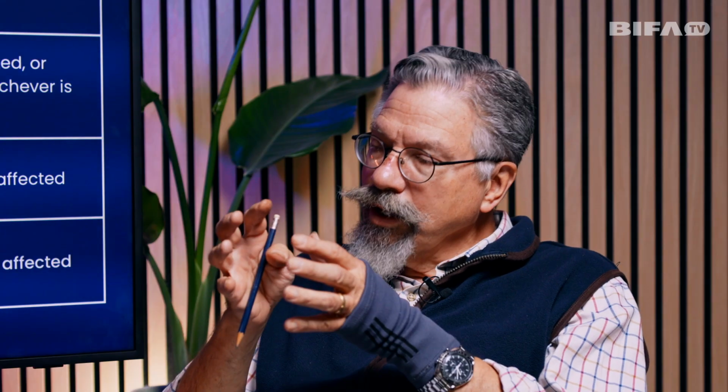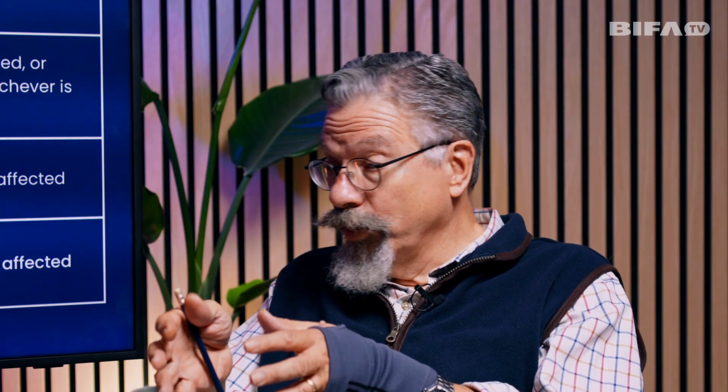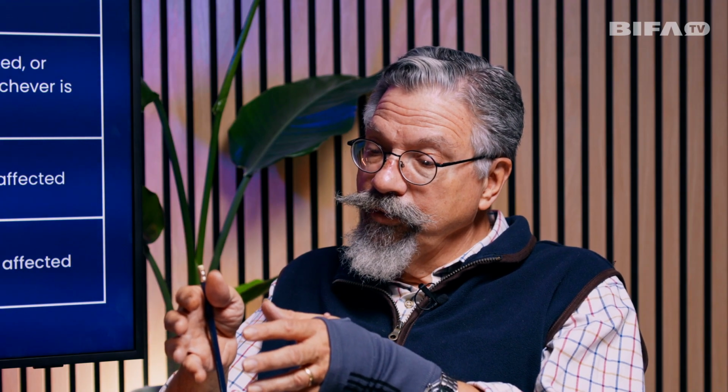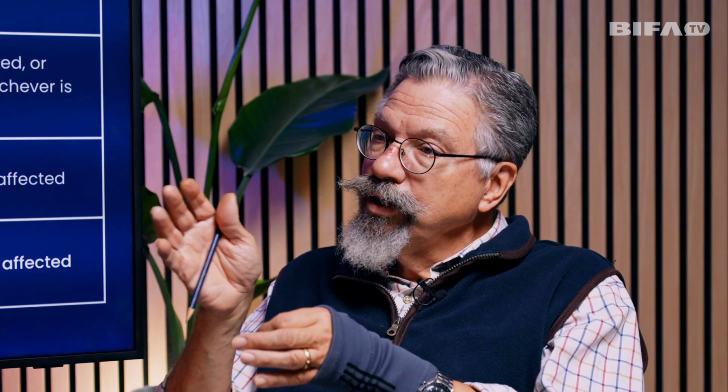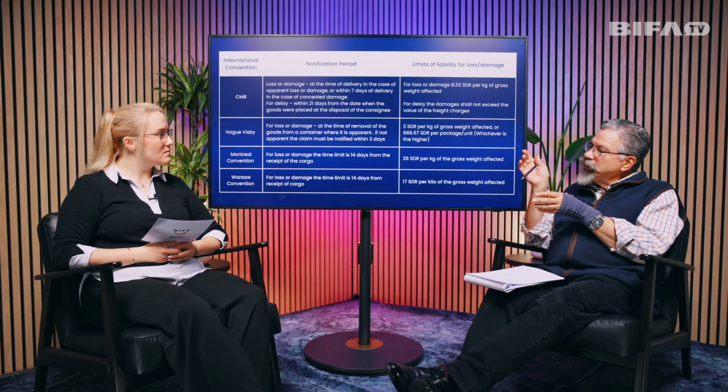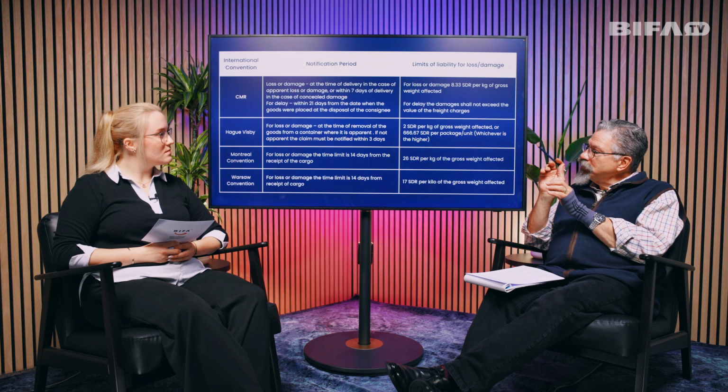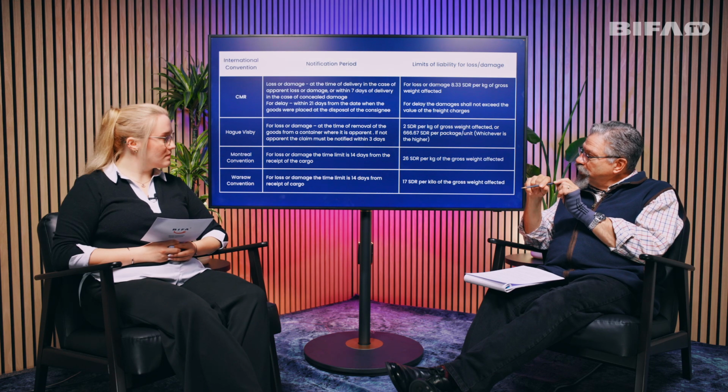I think we have to be aware there's two elements to this. The first is to get the claim in to the carrier, or maybe another freight forwarder, if they're carrying it on your behalf, within the stipulated timeframes. The second is we are dealing with liability. We're not dealing with insurance. And each one of these international conventions does detail the level of compensation that will be paid by the carrier's liability.